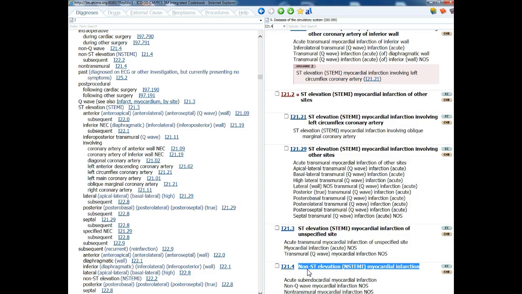So let's talk about some examples with this. If the reason for that admission is a complication, you're going to assign the complication. So if you have a patient who's in outpatient surgery and they're admitted from outpatient surgery to an inpatient status, let's say that while they are in recovery, they have a myocardial infarction. Well, there's no reason that that patient would be put into observation and then go from observation to inpatient.